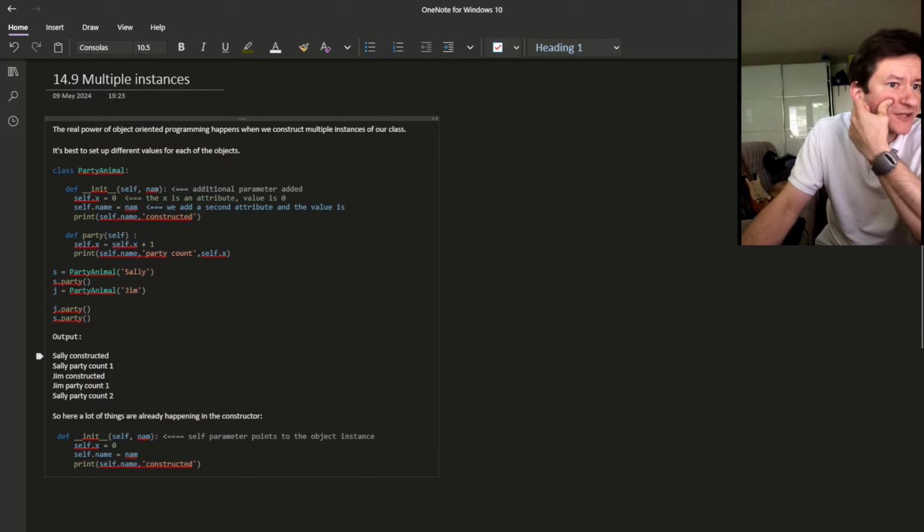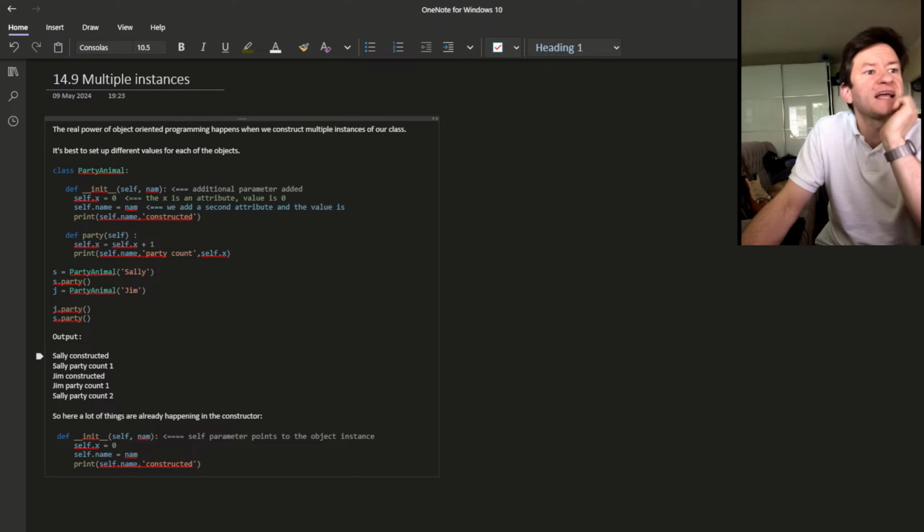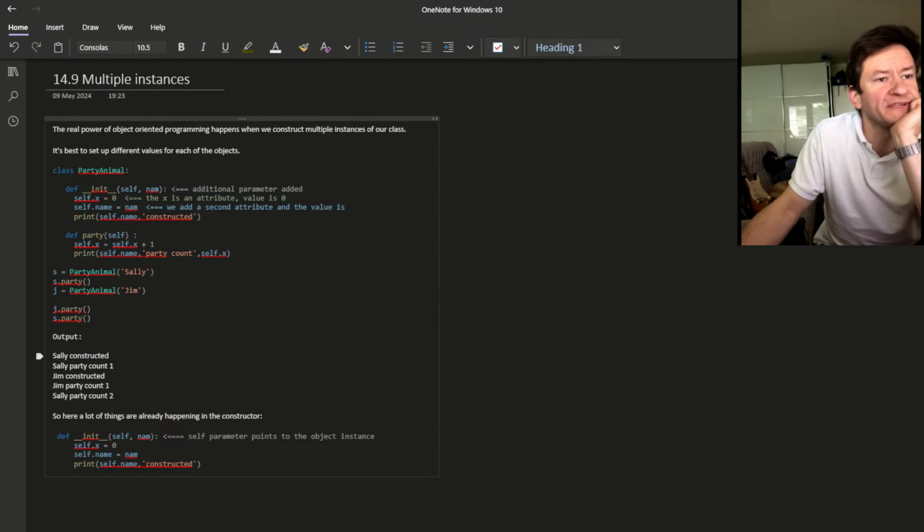The second line copies the parameter num that is passed into the name attribute within the object instance.